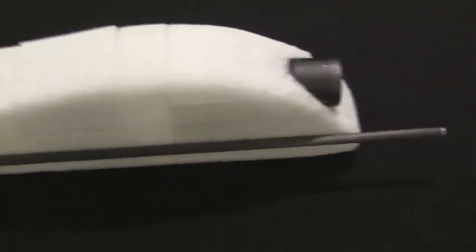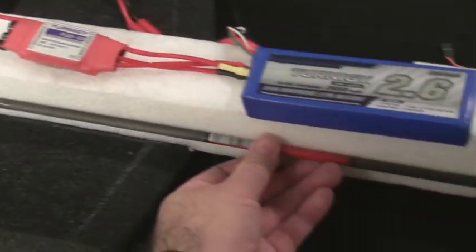But that carbon fiber arrow shaft, it'll run all the way down the side of the fuselage. It'll be embedded inside, and then the tape will cover over it, and that should add a lot of rigidity to the fuselage. But again, this was a good idea, and it's a cheap way.